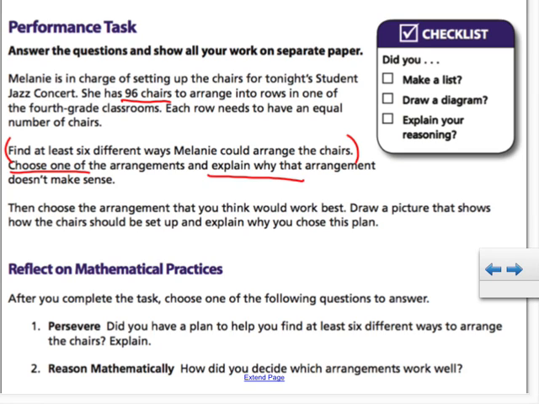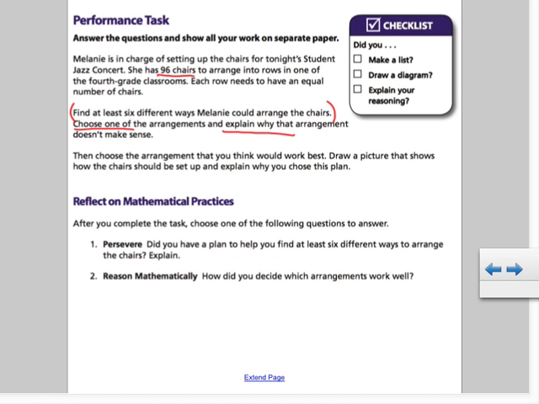So the first thing we need are 6 different ways to make our arrangement. And 96 might not be an easy thing to multiply to. I can only think of a couple, maybe 1 or 2 obvious times tables. The rest you have to really think about. What do you think, Soph? You know any? Yeah, 6 16, 8 12, 3 32, and then reverse.